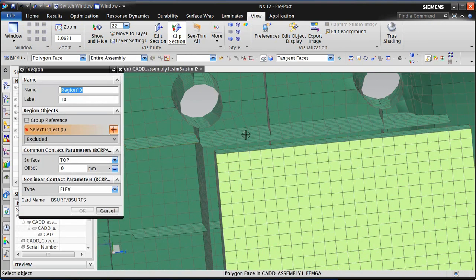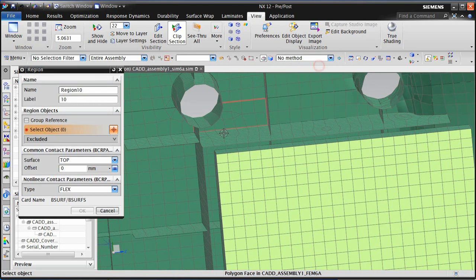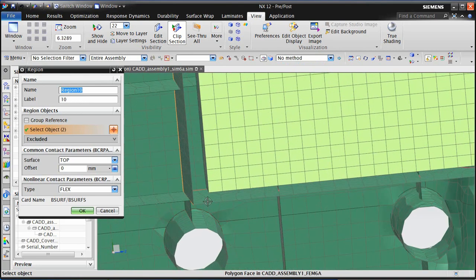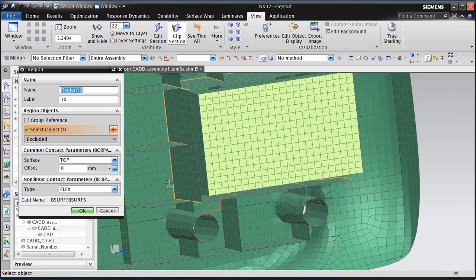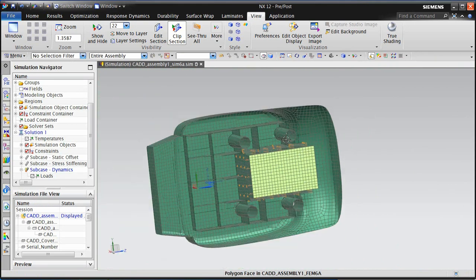And we'll glue that to the faces in the structure that are adjacent to it. Here we'll set an appropriate search distance and create our glue.